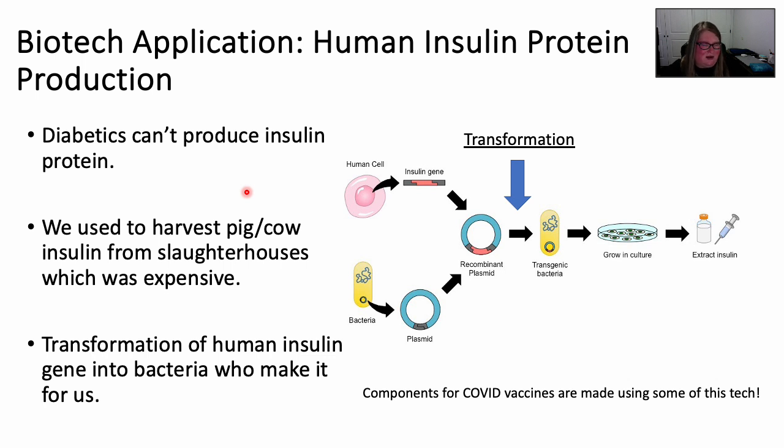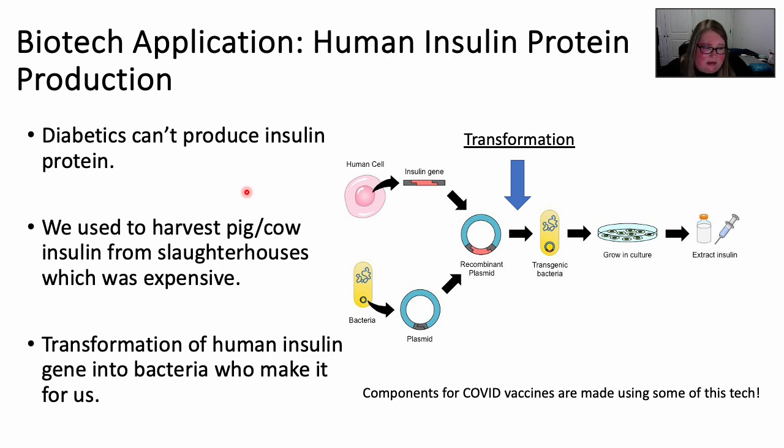So not all isolations worked. Sometimes we didn't get insulin from those pigs and cows because we did something wrong. And sometimes when we did, a patient would take the insulin and they'd have an allergic reaction, right? Because this is a completely different species' insulin. So even though it was similar and would work, we'd get these allergic reactions.